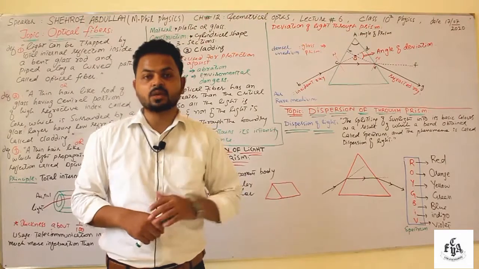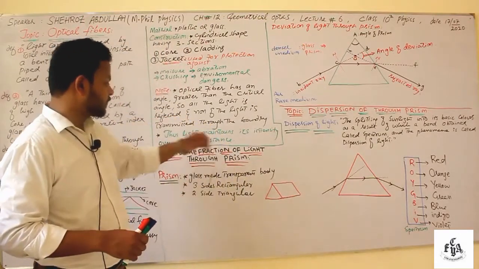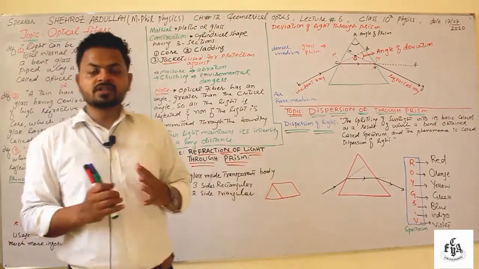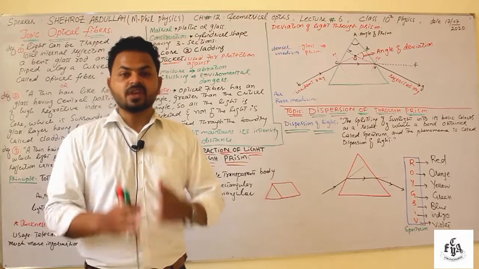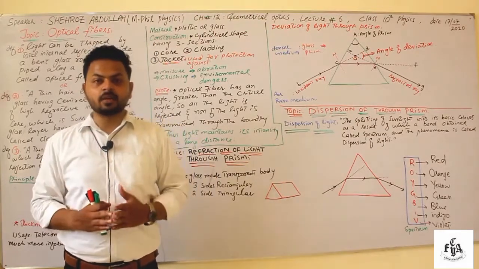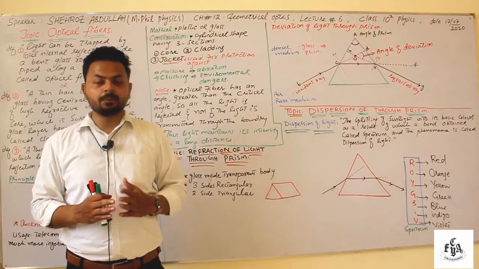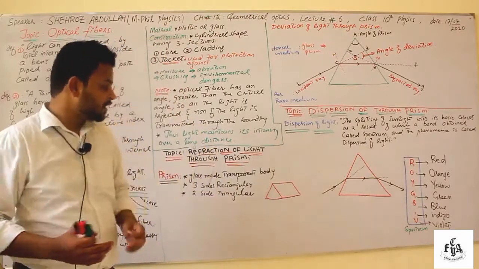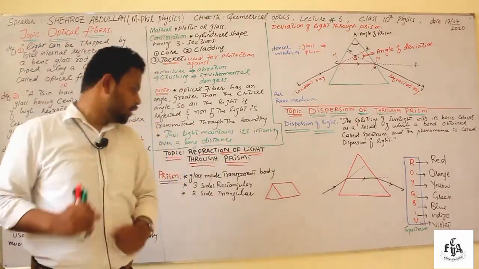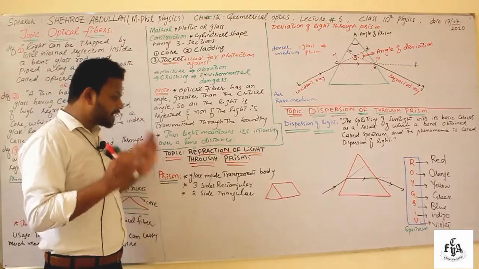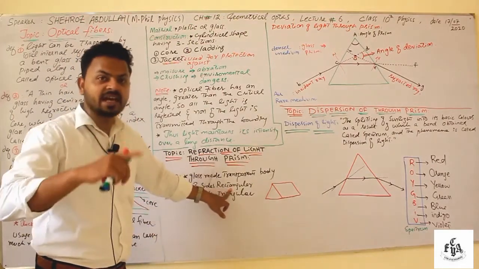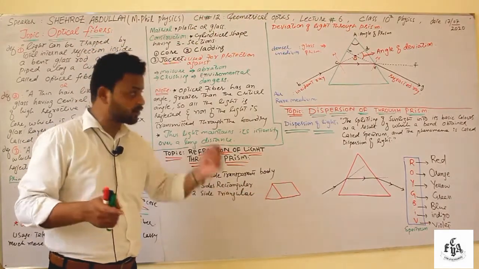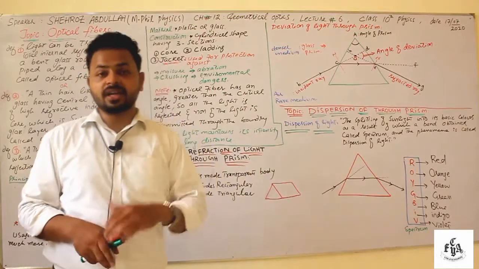Now we are going to discuss refraction of light through a prism. First of all, we need to understand what a prism is. A prism is a glass body, triangular in shape. It has some sides rectangular and some triangular. A prism has three rectangular sides and two triangular sides. I have drawn a diagram of it also. It is also available in the physics laboratory, you can see that.